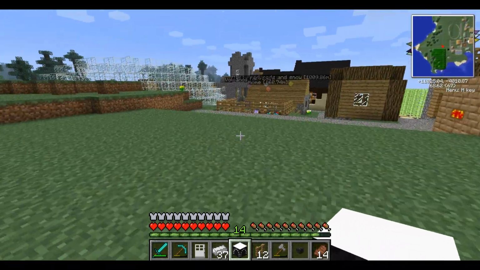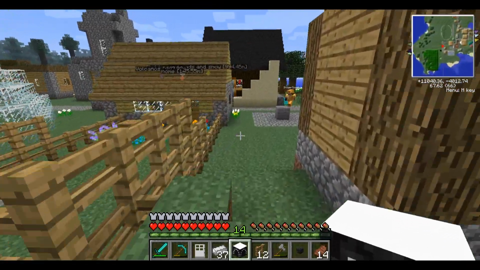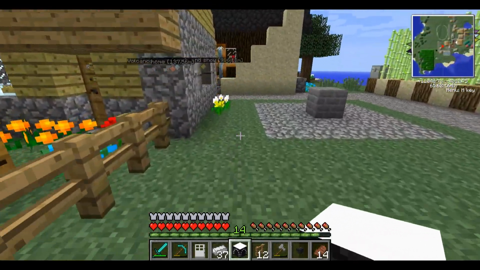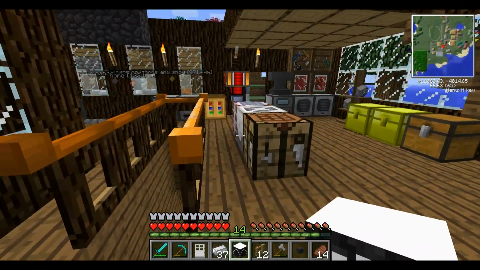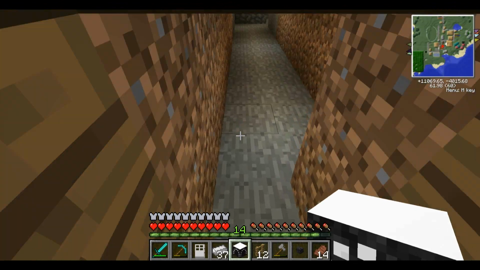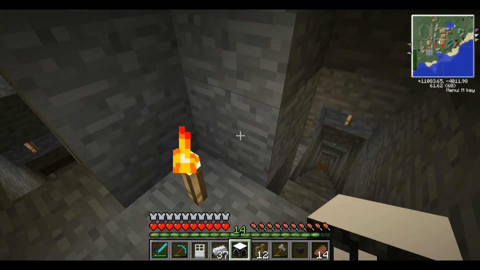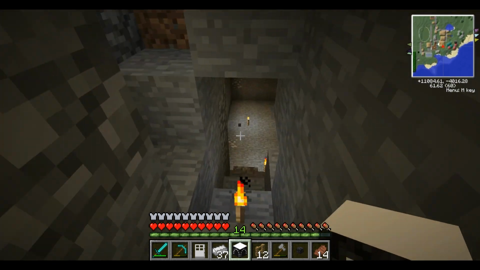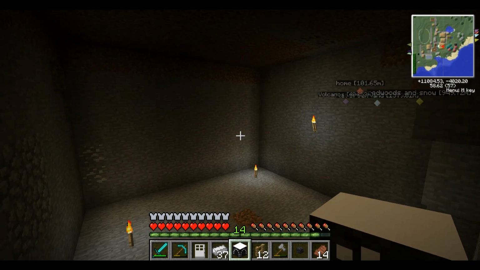So yeah, I think that's pretty much it, other than our mining area and stuff. That was down here is where we go. And there's so many caverns in this place and so much stuff to get. We'll take you on a mining expedition with us at some point.